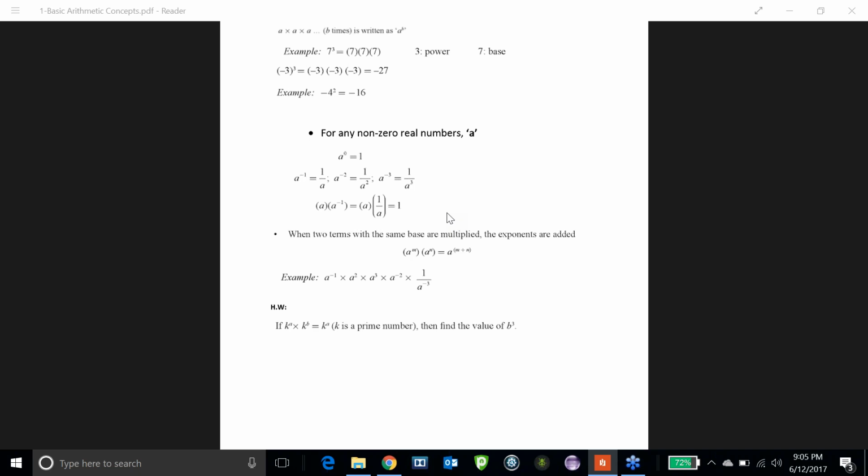Let's prove it. What is 5 square? 5 into 5, right? And what is 5 to the power of 4? 5 into 5 into 5 into 5, 4 times. So how many 5s do we have altogether? 1, 2, 3, 4, 5, 6. So 5 to the power of 6. It is not about proving something, but you need to remember this formula for sure. Whenever the bases are the same and they are multiplied together, the powers will be added. That is the formula.